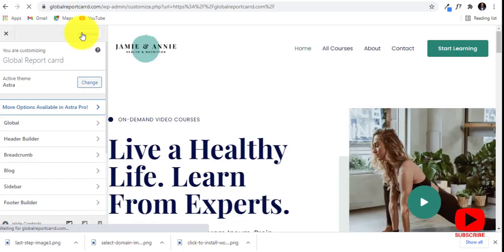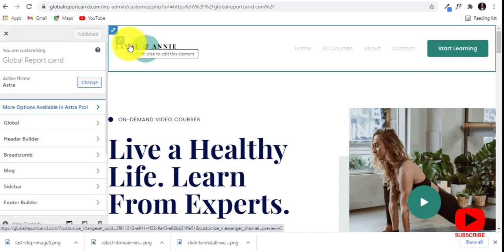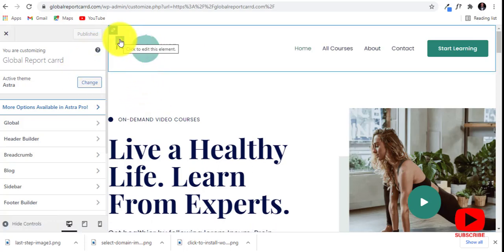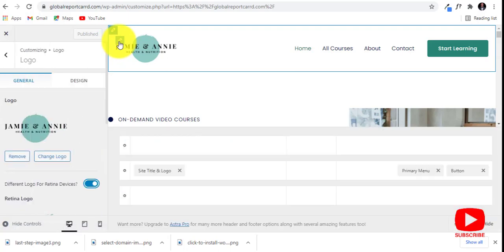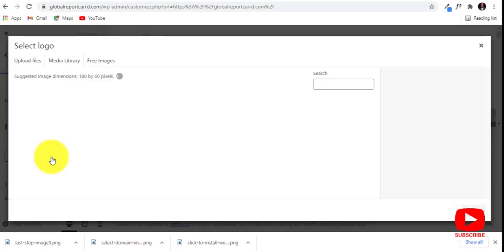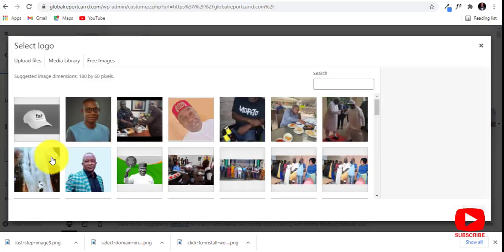Okay, so you see the little pen-like button on each of the elements. When you click on it, it's going to prompt you and give you options to edit what you want to work on. All right, so we could change this logo or even remove it totally, if you don't want it there.